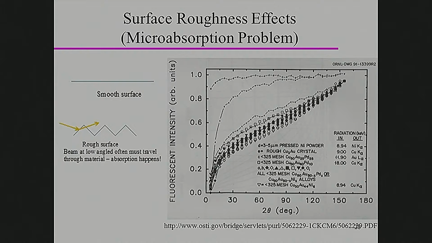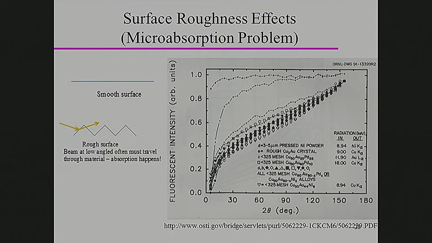Another issue that you might run into with your powder sample is something called a surface roughness effect. Okay? Now this applies only to flat plate samples, but how many people here have actually done powder diffraction? Quite a few of you. And what's your standard setup? Probably a flat plate sample, right, that you mount on your diffractometer. That's the most typical way of doing it. There could be something going on that is called surface roughness.